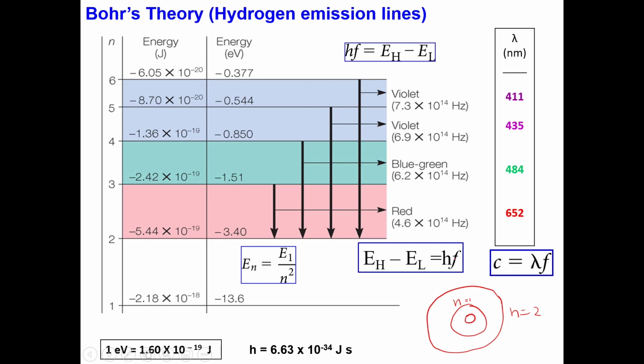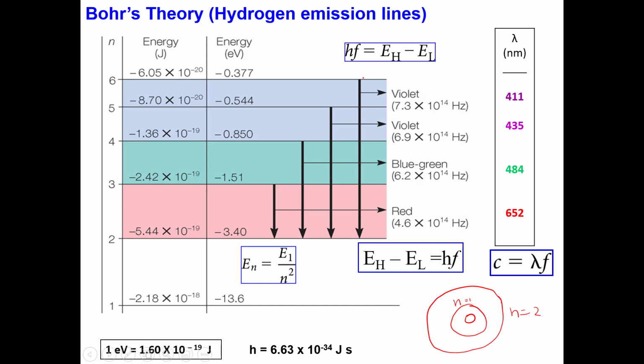Then what happens is, if we know the frequency, because this radiation belongs to the electromagnetic spectrum, we know the speed of light for any radiation of the electromagnetic spectrum is 3 × 10⁸ meters per second. And if we know the frequency, we can calculate the wavelength. Then using the wavelength or even the frequency, we can identify what kind of radiation was emitted by the atom.